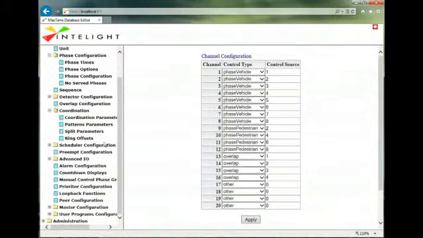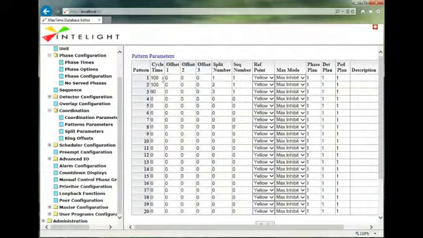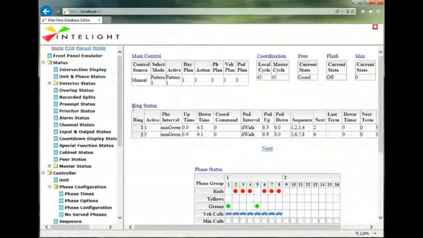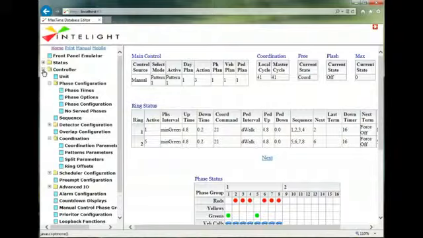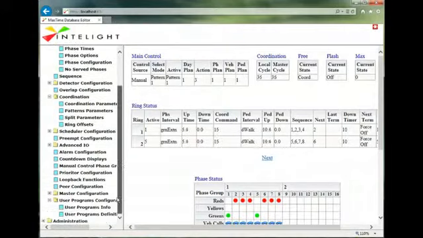Okay, so now we're going to program the omit. So we go in and we make sure that we're running a pattern and that we have two different patterns. In our case, pattern 2 is going to be our peak period pattern, and pattern 1, which is running now, as was running before, has our flashing yellow arrow. So our flashing yellow arrow will be on all the time except when pattern 2 is in effect.